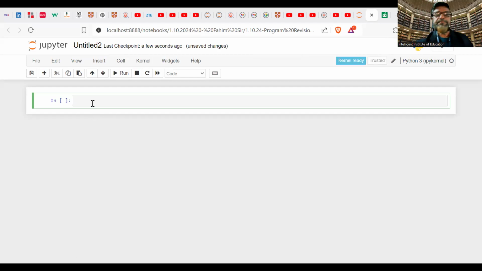First, we can create a function and see how this recursive function works. Now def, and we can name it friend message. We already know how to define our function.